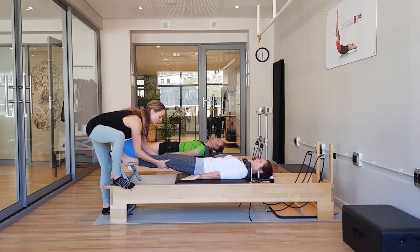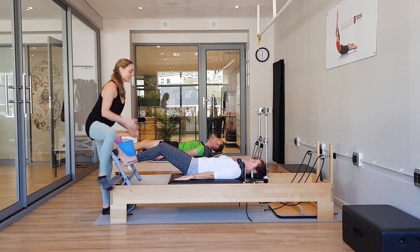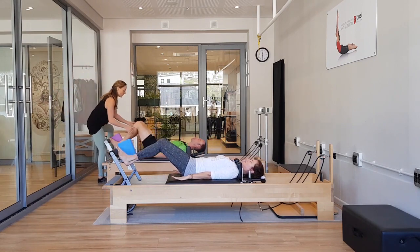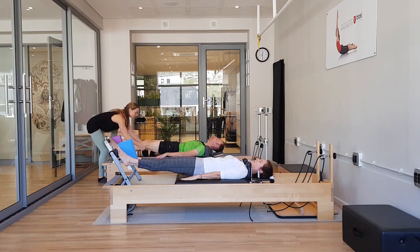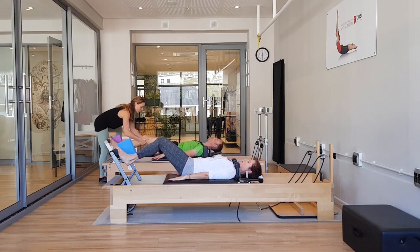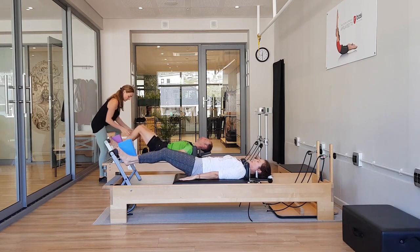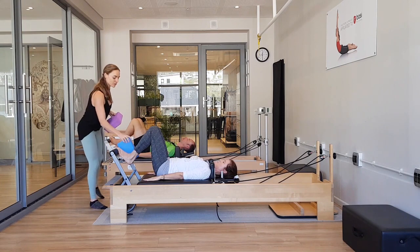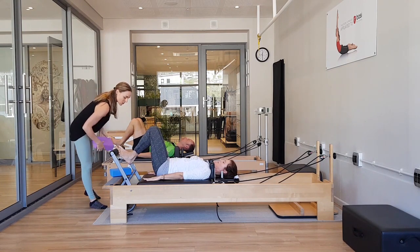So you don't want to overlock the joint. Nice. But really feel like the air is thick as you extend. Two more. Press down into my hands. And last one. Press down. Good. Okay. Keep the toe position, but simply touch your heels together for a little baby V shape.